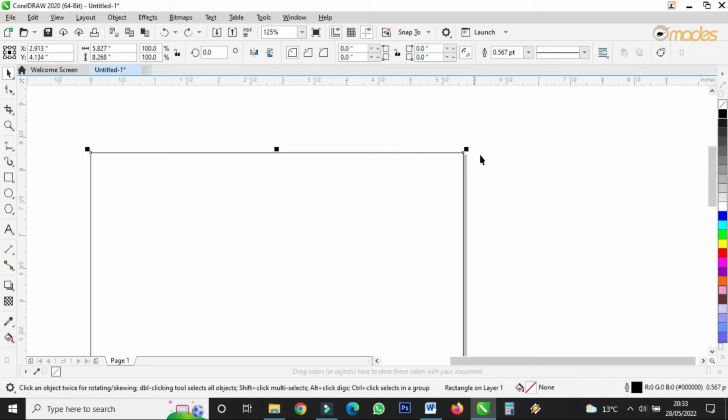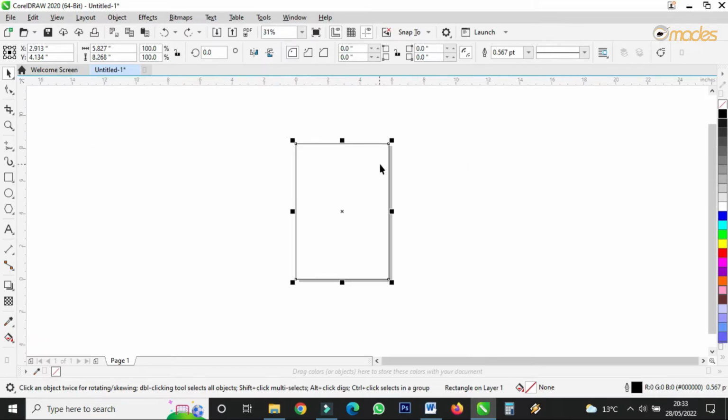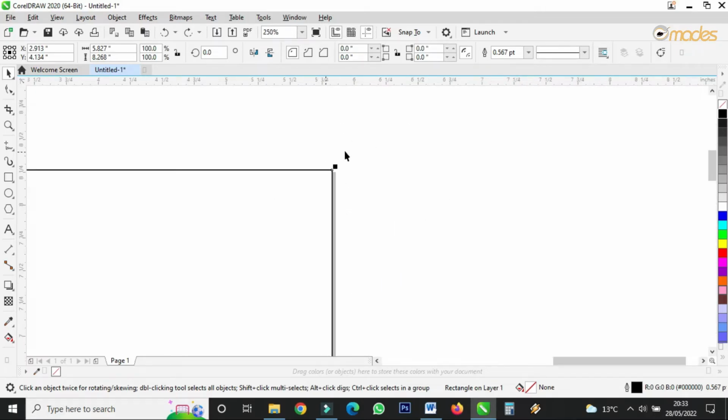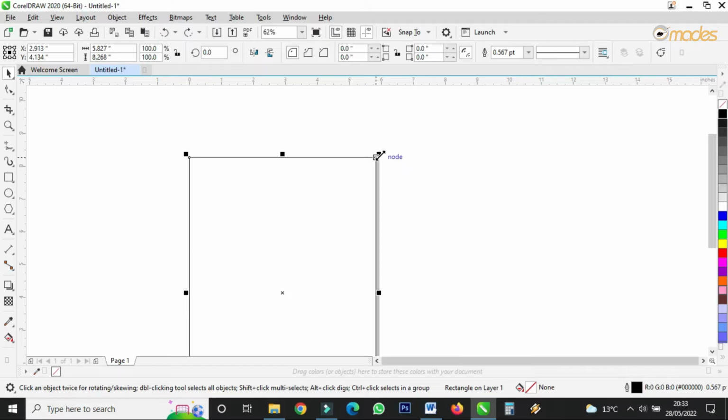Once I've finished drawing this rectangle, I'll hold one edge handle, not the middle. The four corners, here, here, here and here, not the midpoint, but the edges. I'll hold one, either here or here, or down or right or left. Then I'll put my hand on shift, then I drag it inside like this.